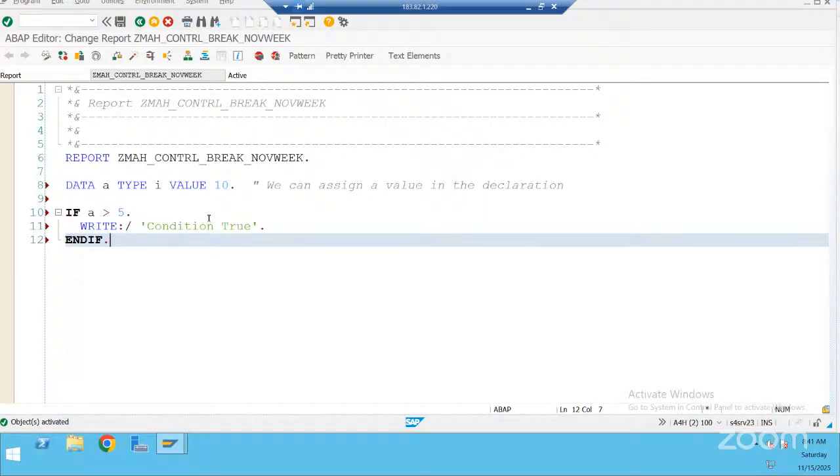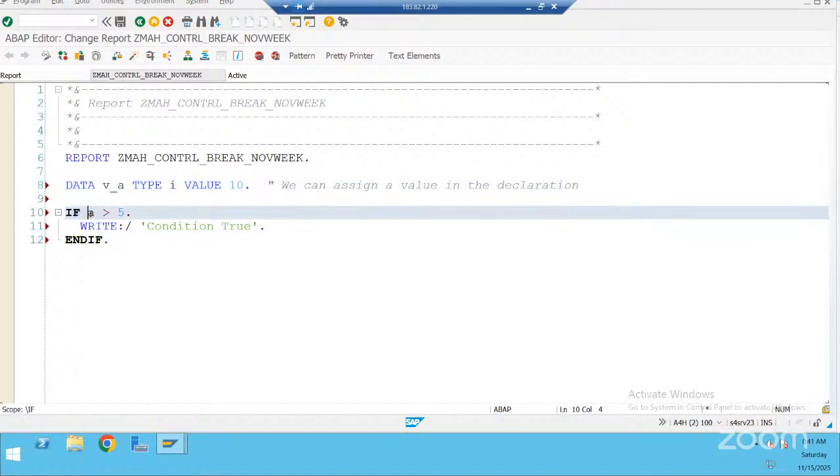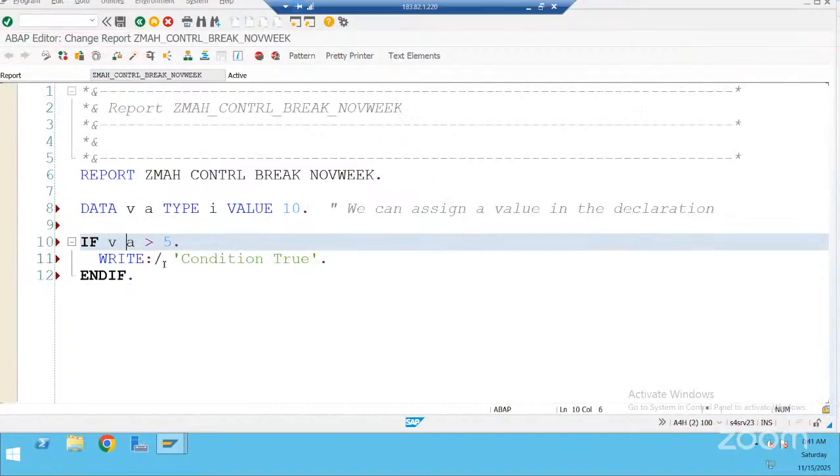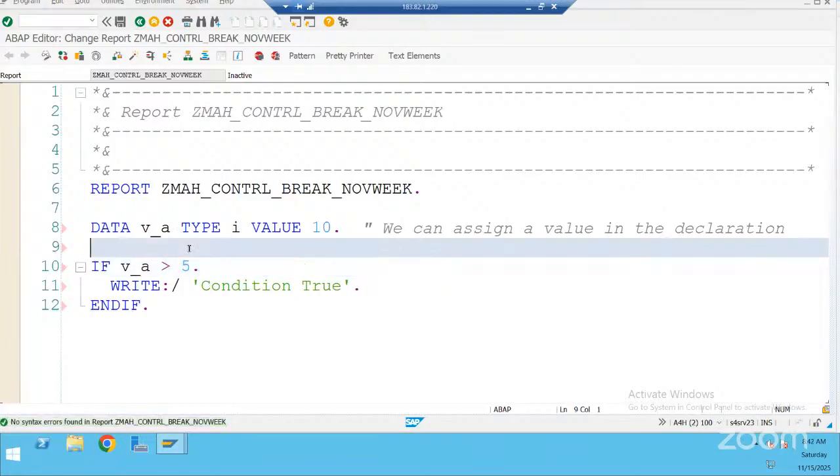What is A? Data? No, what is V_A? V_A is a variable.